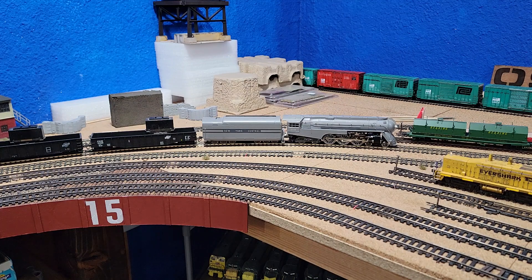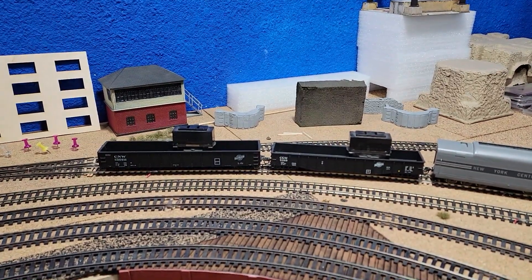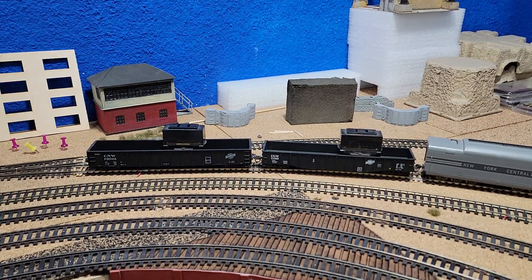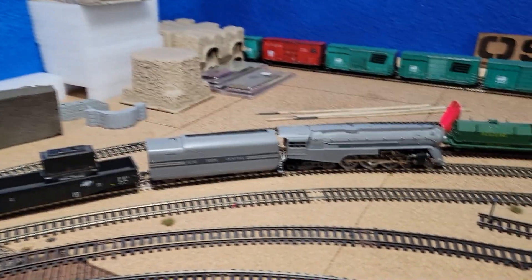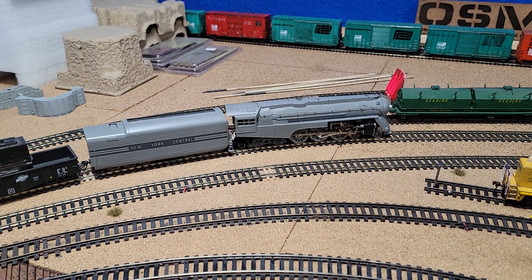We had to use a bunch of disconnects, so it doesn't go around sharp curves. This thing is meant to pull passenger cars — it does not pull heavy trains. I've got two out of our super heavyweight train here. It can pull these two guys but it can't really pull a lot. Let's try it. It's got the Rev1 motor, and I doubt this decoder was meant for a motor this accurate. I've got the chuff as slow as I can get it.